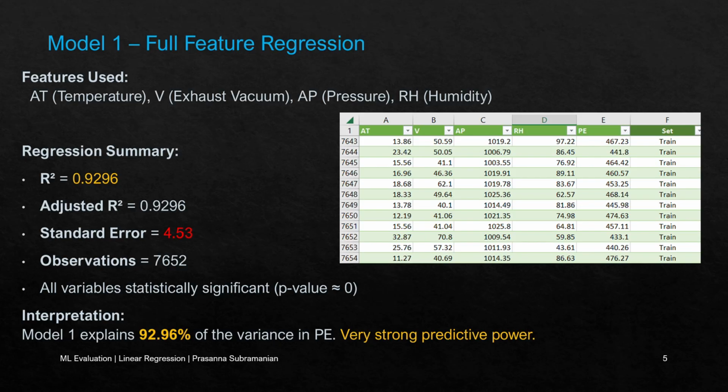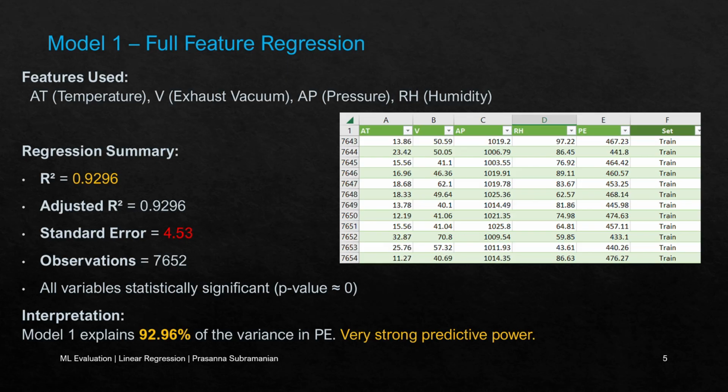The regression is quite straightforward. Once we choose the x-axis, y-axis, and labels, we get the outcome: R squared of 0.9296, which is good and surprisingly performs quite well.